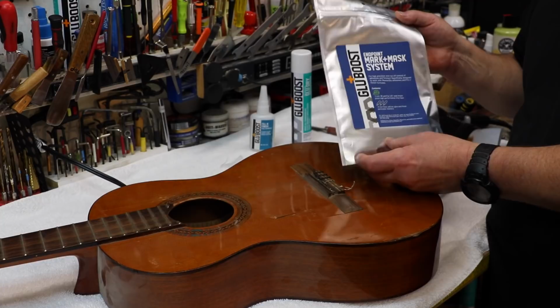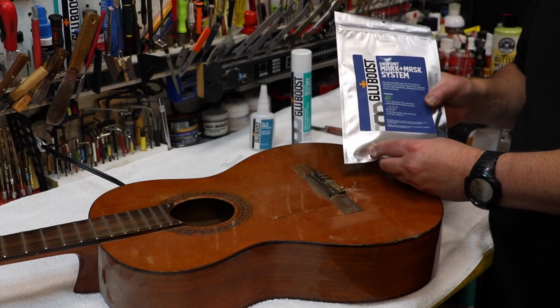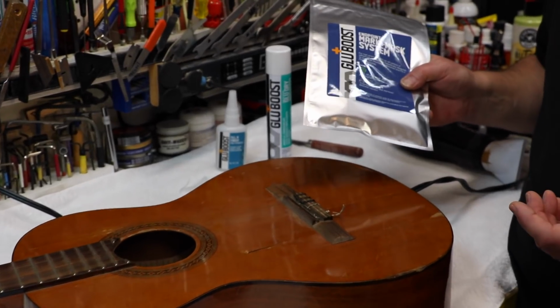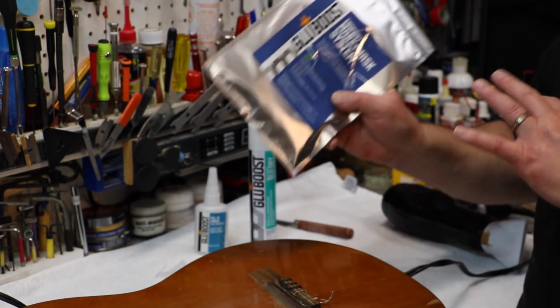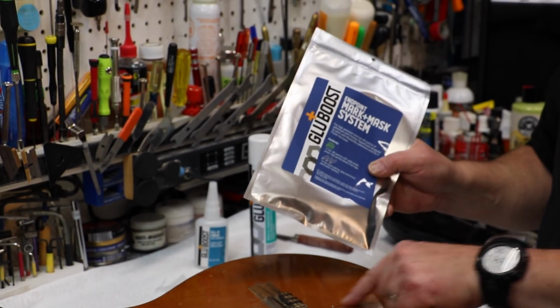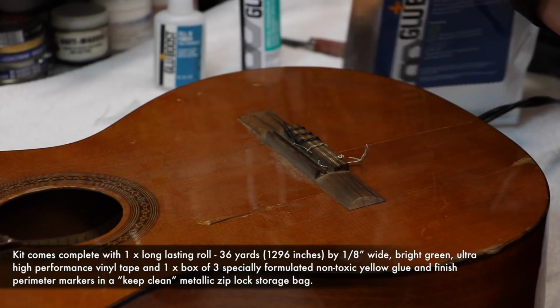So here's the EndPoint Mark Mask System. When you're using CA glues, they dry super fast, and it's not like using a traditional glue where you have maybe 7 to 8 minutes, maybe 12 minutes in order to rearrange the parts and get them all lined up and get your clamps and everything else happening where you want it. But we want to fix this crack that's right here.